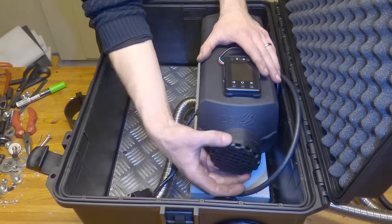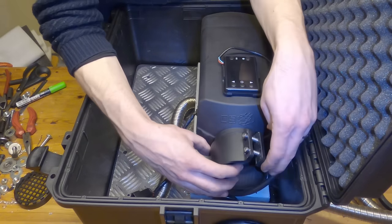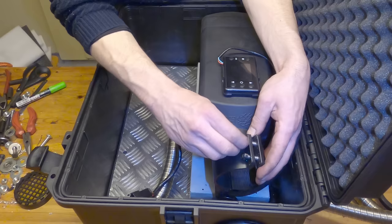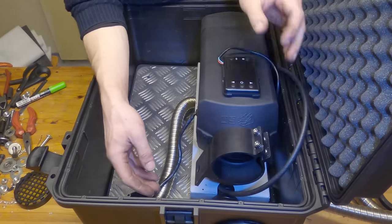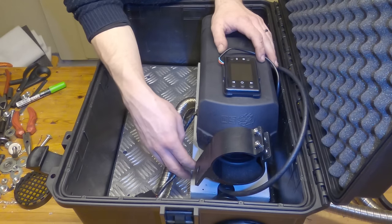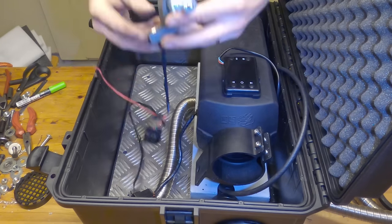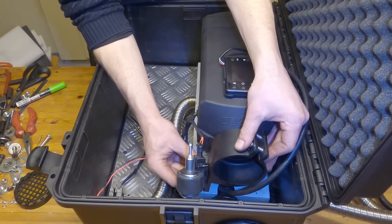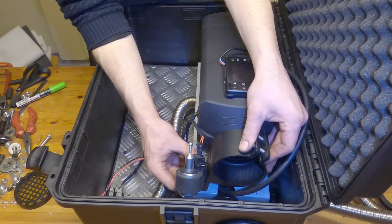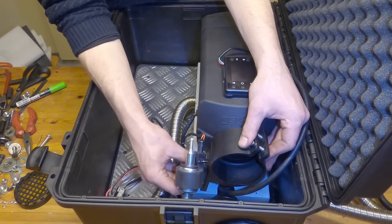We're going to use this three-inch light bar mount. Weight isn't really something I care too much about here, because it's a seasonal piece of equipment, not a permanent addition to the truck. For the fuel filter, I want it mounted here like that at 50 degrees — that's the manufacturer's recommendation. Having it there rather than on the side of the tub should reduce the noise quite a bit.